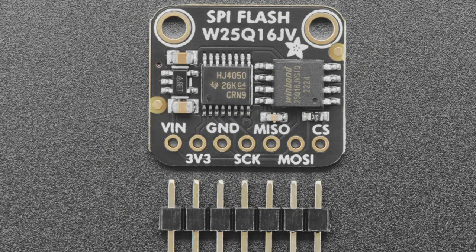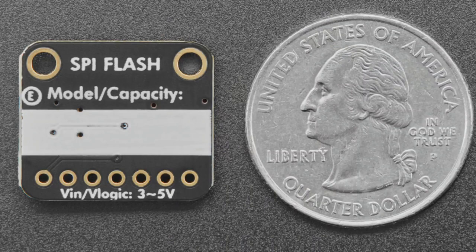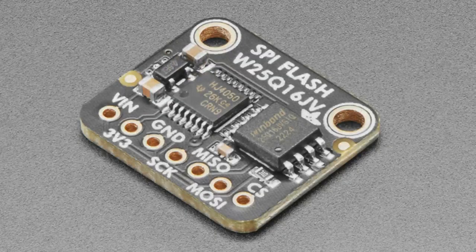So what is this used for? Well, if you're doing a lot of data logging or you want to do data storage, we recommend a micro SD breakout board. And we sell those, and they're also level shifted. And what's nice about that is it's got a FAT file system. You can take out the SD card, put it into your computer, and move files around, rename files.